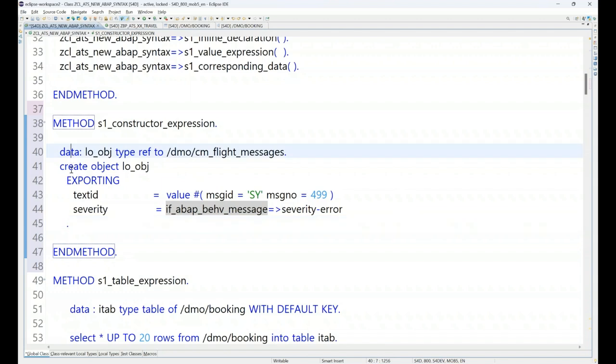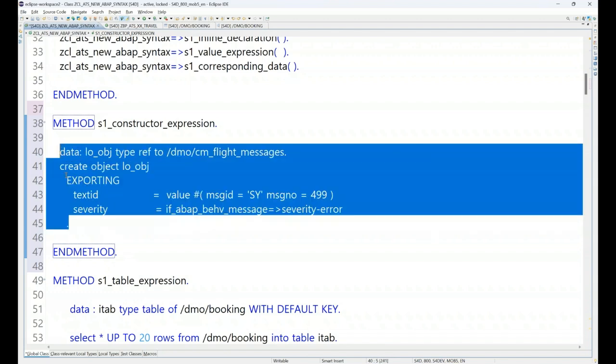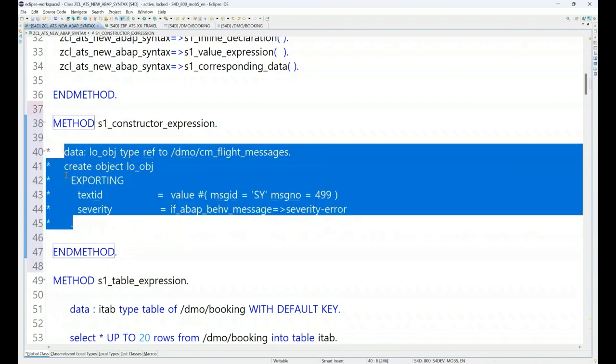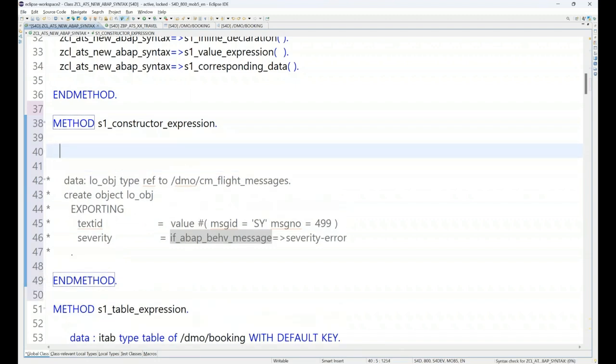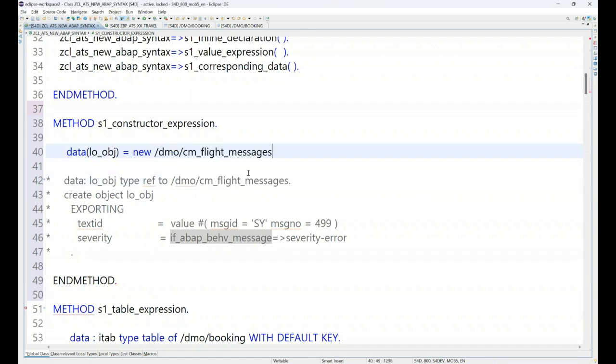Here you have two statements. Now, these two statements can be combined in a single statement, and that will return the class object, which is very similar to other programming languages. So directly inline declaration of your object. You don't need to do it separately. And the NEW keyword is like you use in JavaScript. If you're using SAP UI5, you may be creating a button object like this. It's very similar to that. So SAP is bringing the ABAP language very close to other programming languages.